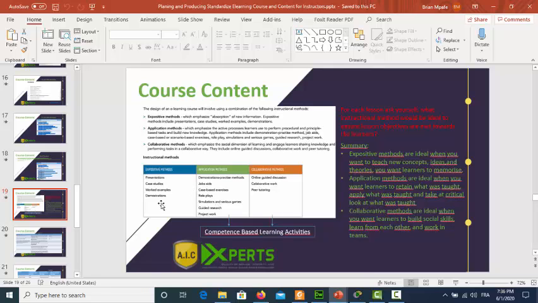So with expositive methods, my goal here is to give the learners all the information they need to understand the concepts, to retain and memorize everything that is needed, the basics, the foundations of the course. I'm making sure that I do all that right now. While in step 4, I move on to make sure that learners can apply what was taught.